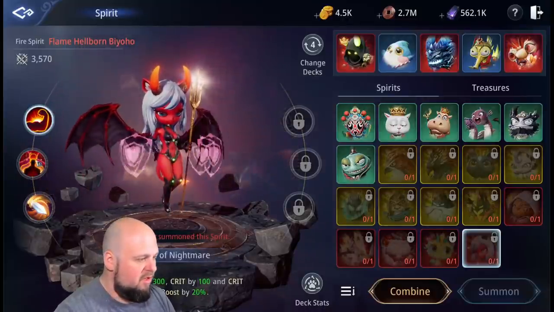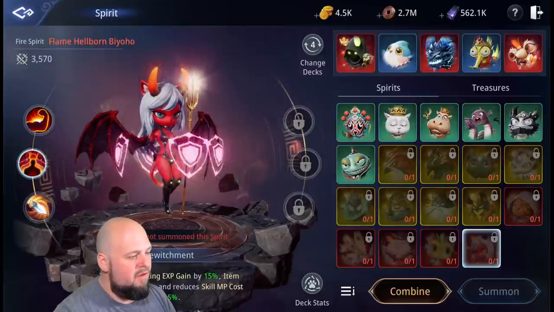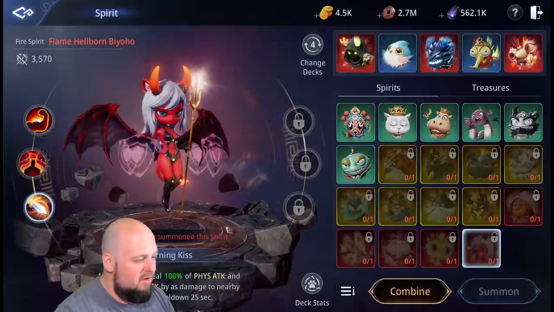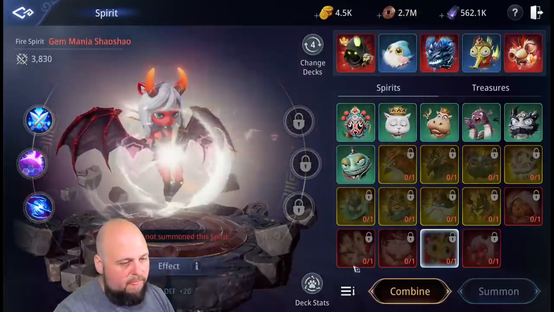I mean, it has the crit. You're getting boosted crit damage attack. You got XP gain, drop rate. I mean, just everything on here is amazing. And then you got the attack that it can do, and it will help you with getting aggro.